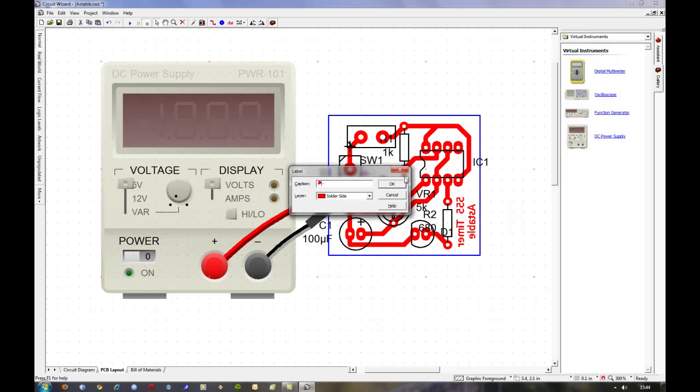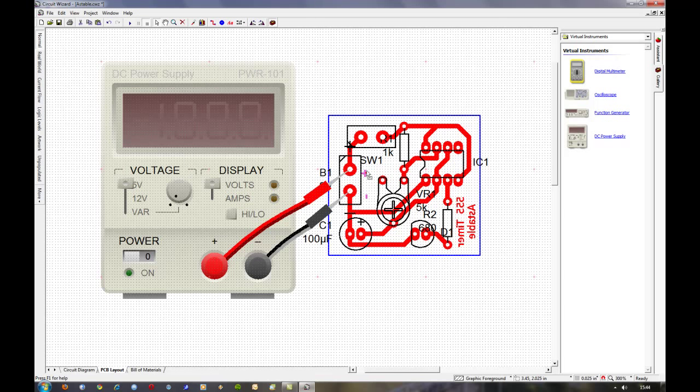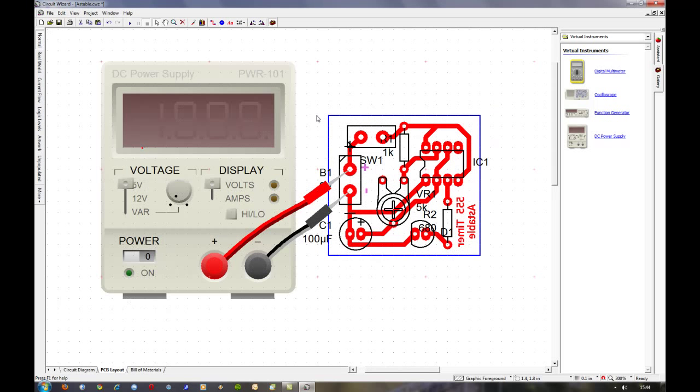Let's put another space in, see if that changes it at all. Just put the grid down to something a bit smaller. Try and center them. That'll do. View, grid, and then back to normal. Right.